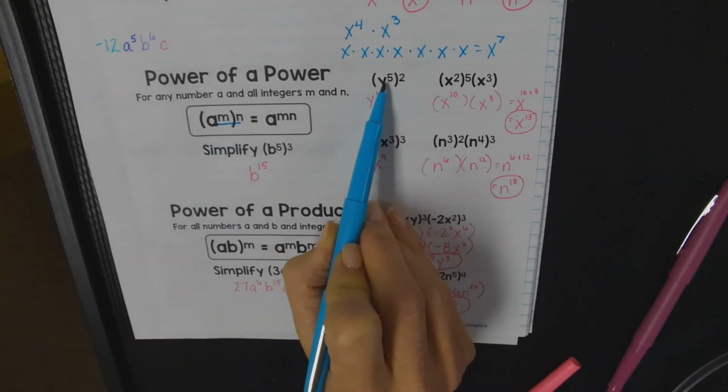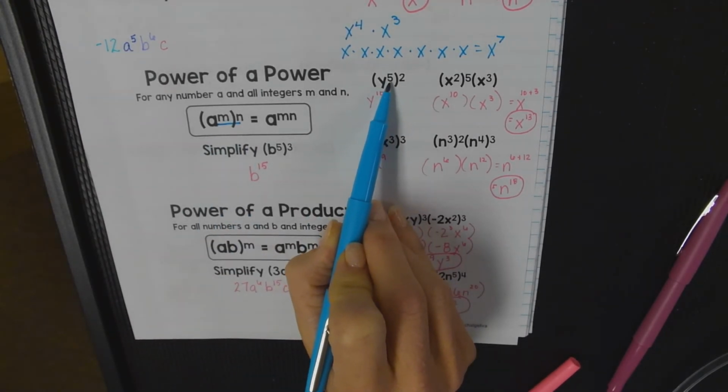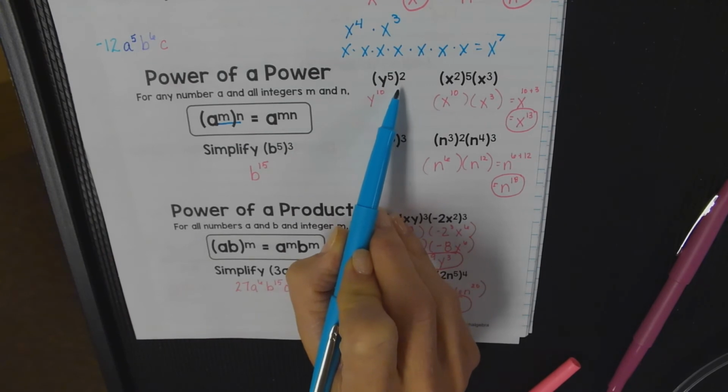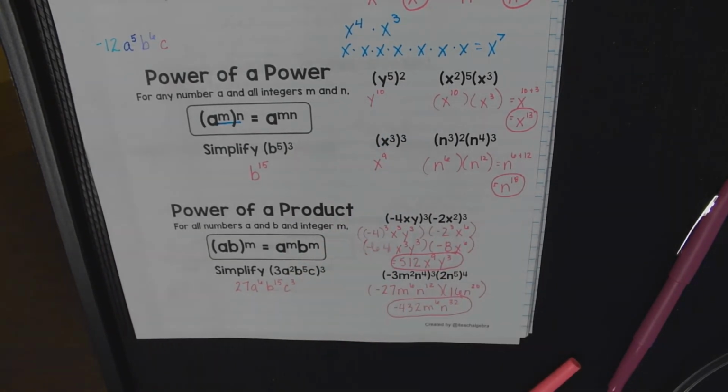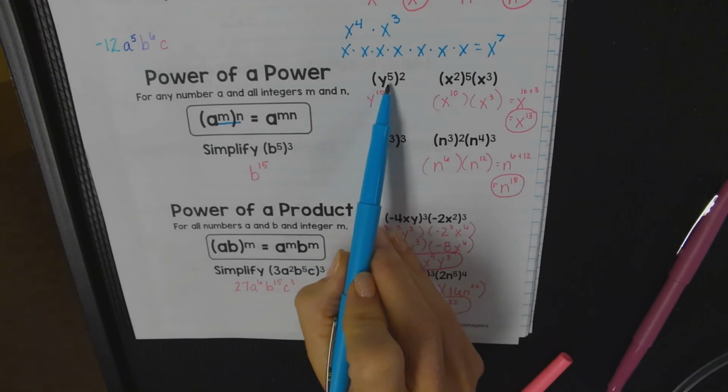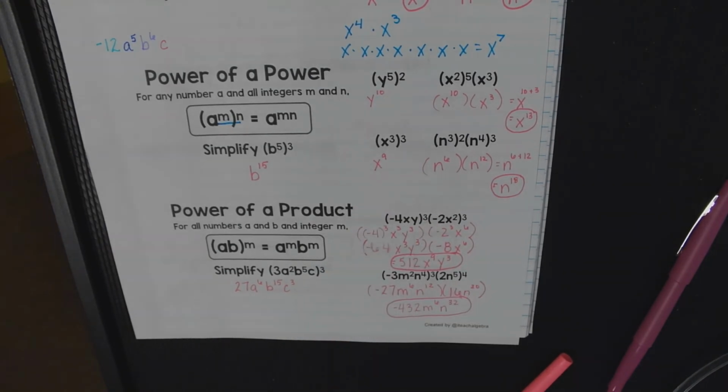Okay, look at this example. Y to the 5th, all squared. That's how you would say that. Okay, do y'all hear the mathematical language I'm saying? Y to the 5th, this is where we really get into like our story in Matthew. Think about the loaves of bread and how he knew how much to do. I'm serious.